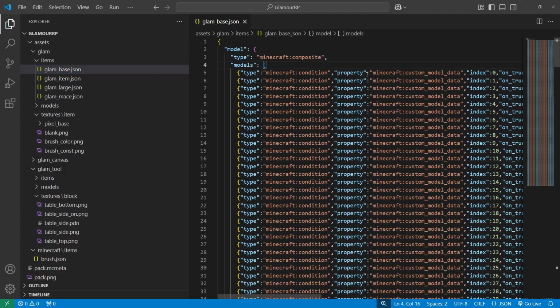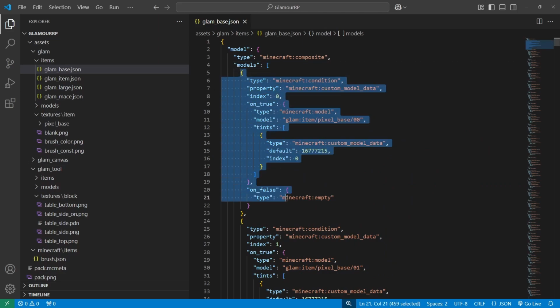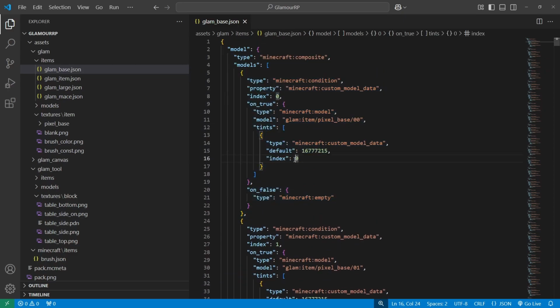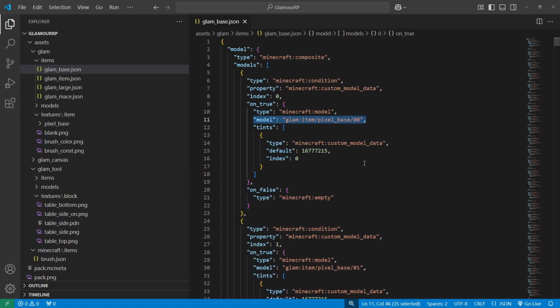If I do some auto formatting, make it a bit easier to read, you can see that each of these models is basically identical. The only difference is the index here and here, and then which specific model we point to on this line. But other than that, each entry is the same.